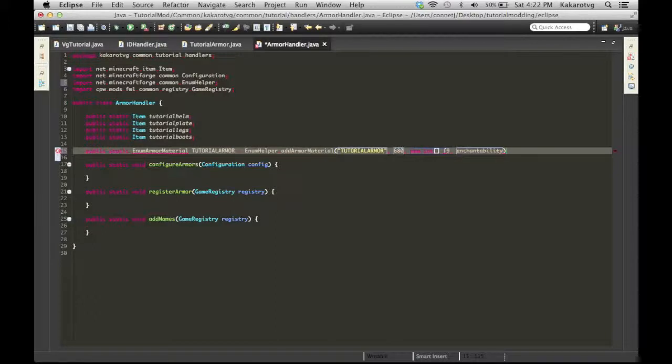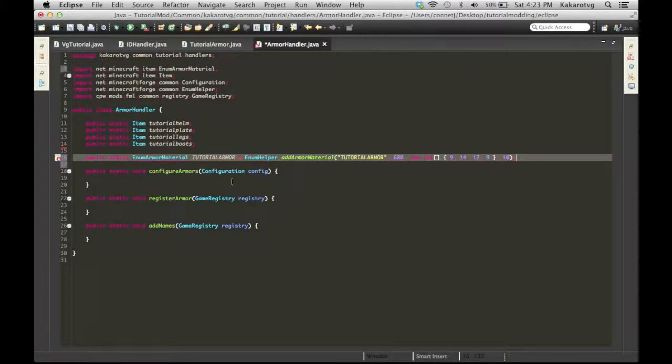We go with 9, 14, 9, 14, 12, and then 9 again, just to make it more like the actual Minecraft, comma, and the enchantability, which is 10.